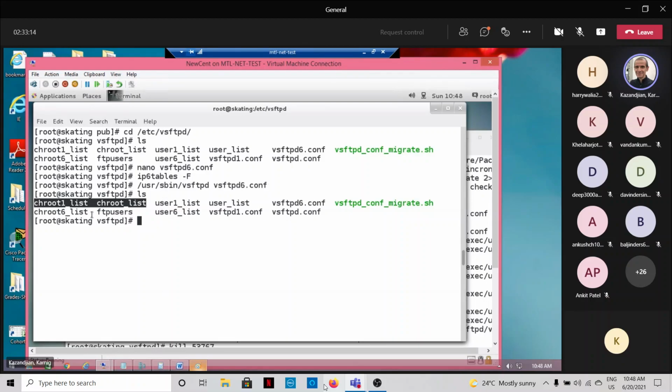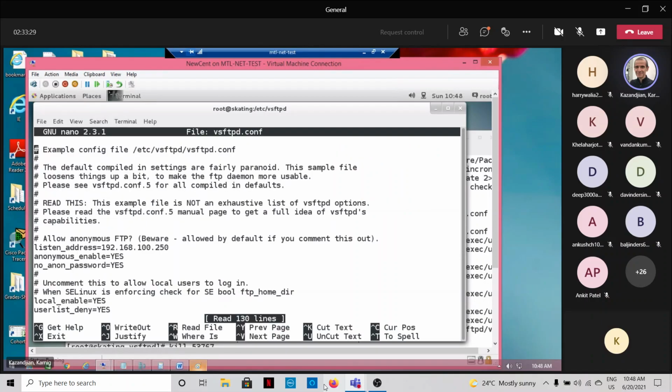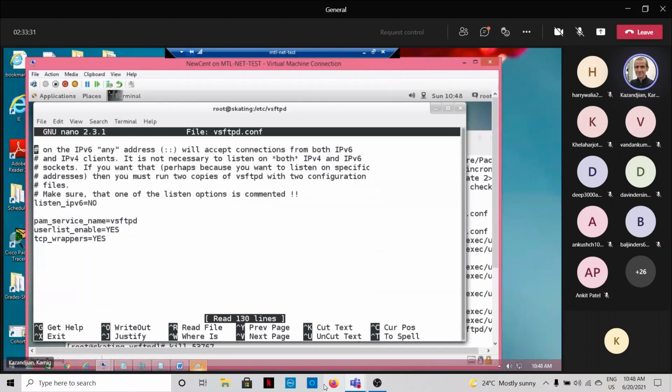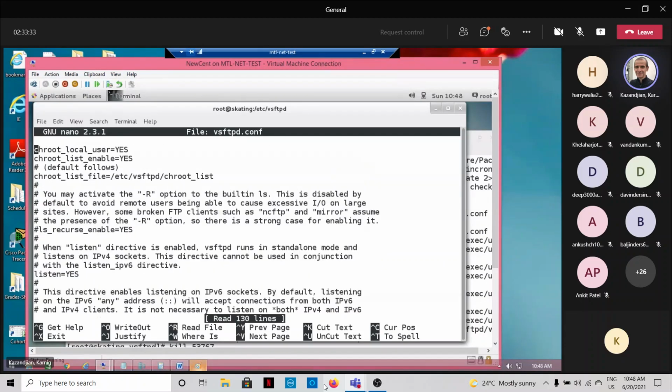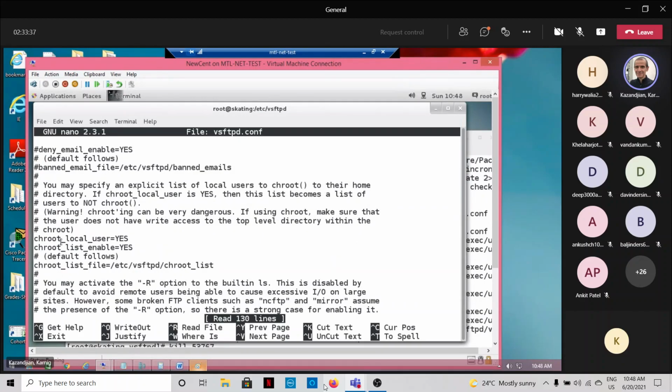So if I look, for example, at yesterday's first site, that's vsftpd.conf. So this is a section that deals with the jail here.